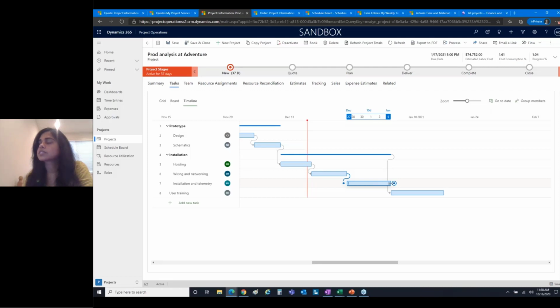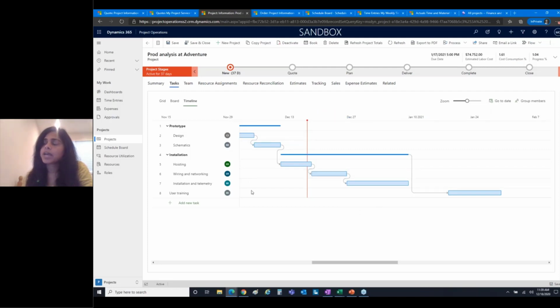So if this task is dependent on the finish of that task, and that task needs to finish for this task to start, if I extend this one, automatically this one moves. And there's also the ability to visualize different aspects of this experience, right? You can visualize milestone tasks, or you can even move tasks along in the timeline to influence the start and end dates.